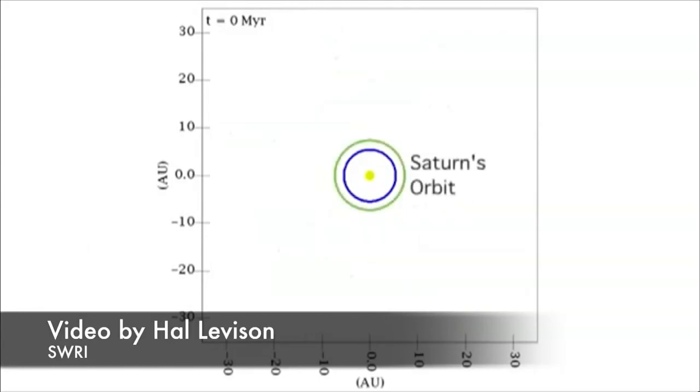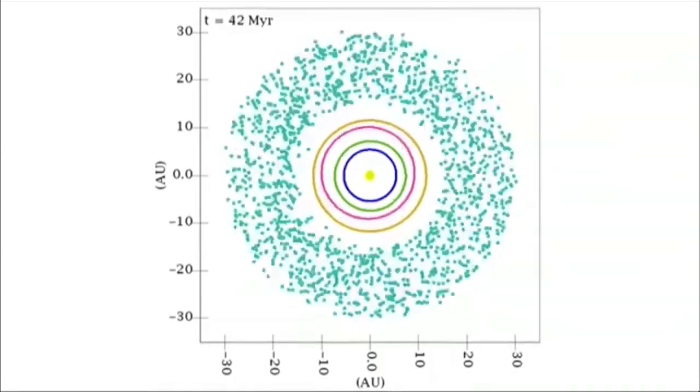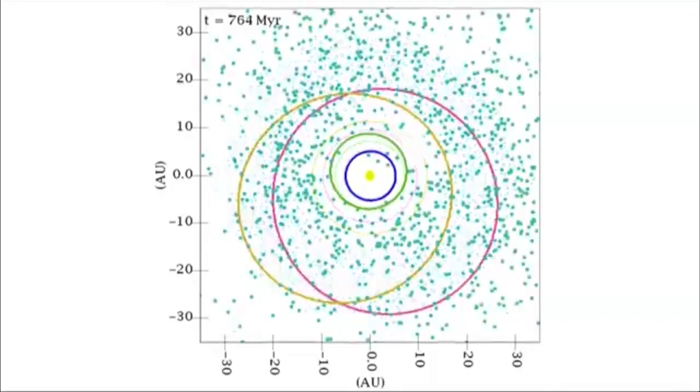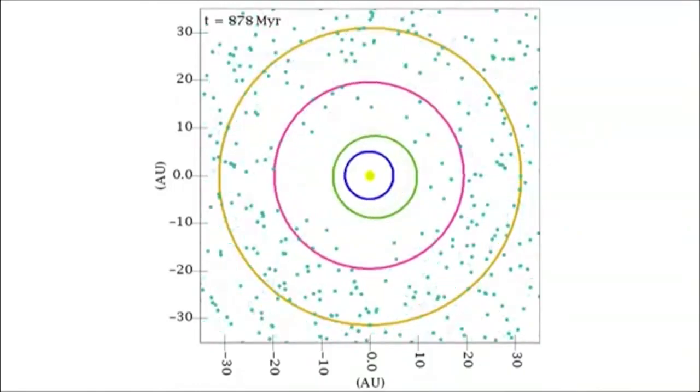In the mid-2000s, another model was presented called the Nice model, suggesting Pluto could have formed as close as 15 AU. With all these huge gas giants orbiting so closely together, their gravity eventually threw the system into chaos. The planets' orbits were flung further out from the sun, and all the small bodies were also flung further out. At some point, Pluto and Neptune became locked in this resonance. The data from New Horizons will doubtlessly shed some light on this question. Check out the New Horizons websites and tweet your questions using the hashtag PlutoFlyby.